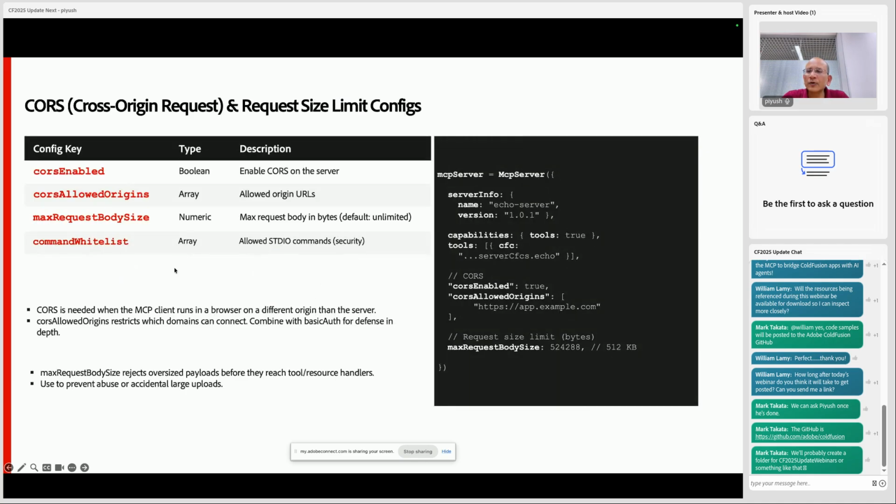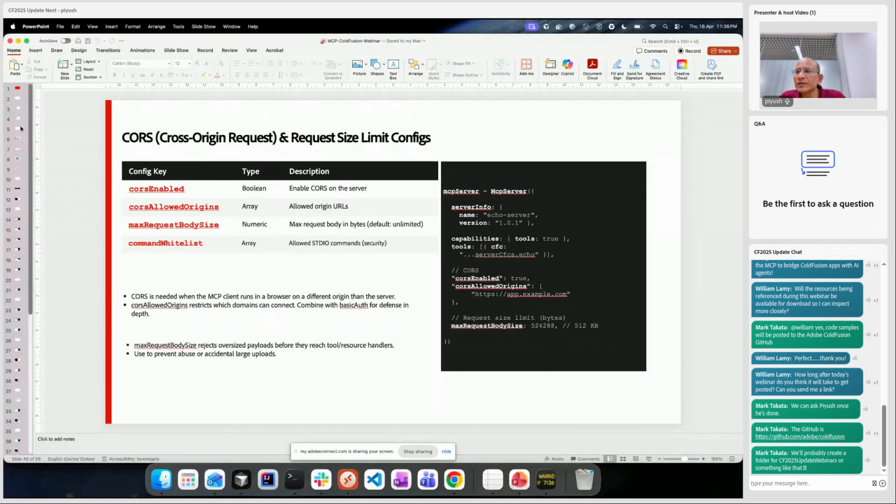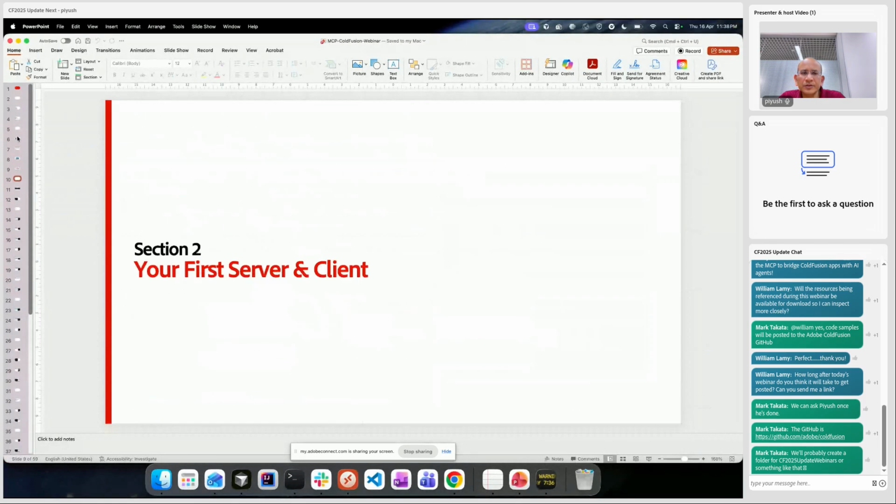Okay. Now, whitelisting is another security feature. It's something that allows you, when you're using the stdio based mechanism, to restrict which calls you're making, or rather, you can restrict which processes you're allowing within that request, right? So, if I can show you that again, maybe I think I had it somewhere in the slide.